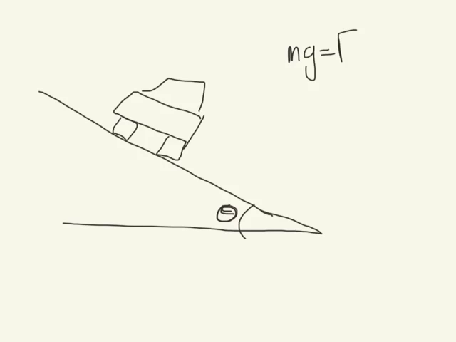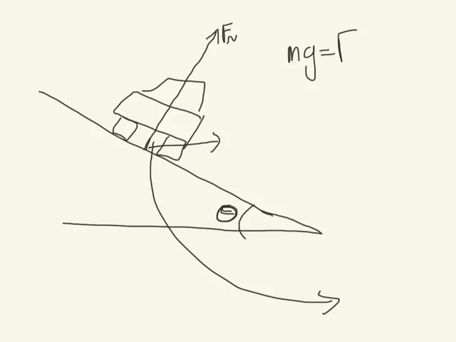So we can start writing a free body diagram here. We know the normal force always goes perpendicular from the ground. And we know in this case that if this car is driving right at us, it's curving along the road here, so it's going to end up following a circular path. So because it's going in a circle, one component of this normal force is going to be providing the centripetal force that's going to radially accelerate this car toward the middle of that circle.